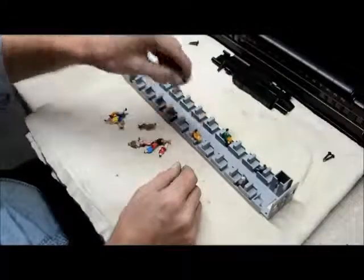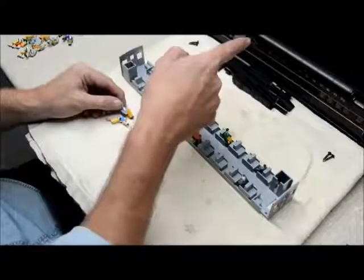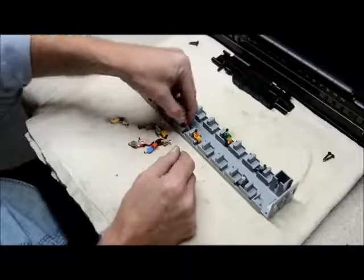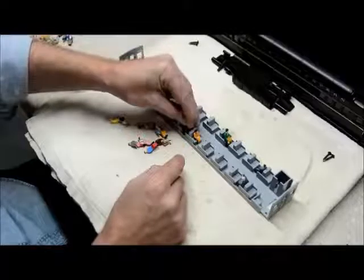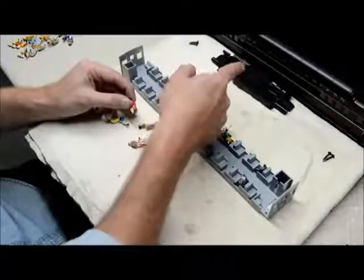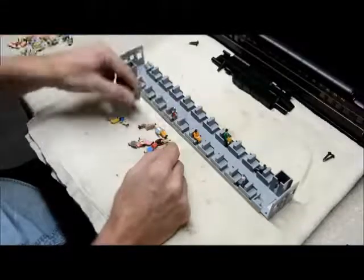One thing I did learn from the first couple of cars that I did is right here in the center of the car, where the two center screws come up, there's a post on the inside of the body. If you put a figure in here, you could end up blocking that post from being able to come down through there. So you might want to be extremely wary about placing any figures right here in the center. Plus there's the divider between the windows right there that blocks the view of anybody sitting there anyway, so you might as well avoid that if you want your figures to be seen.